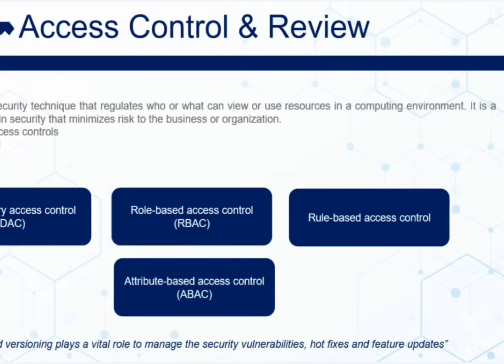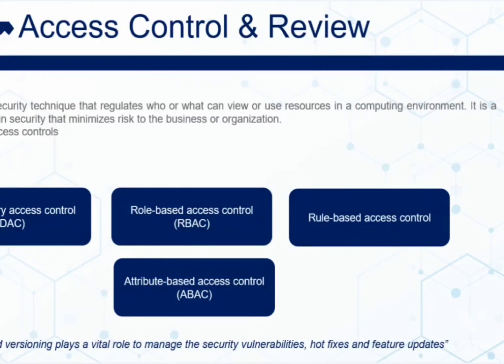I will focus more on the controls being used these days in the industry: role-based access control (RBAC), rule-based access control, and also attribute-based access control. Role-based access control is a widely used mechanism that restricts access to resources based on groups defined by business function. Maybe an engineer at level 1 requires specific role-based access. An engineer at level 2 should have more detailed and in-depth access to an application, and level 3 would have more privileged access to the system. These are the roles which can be defined within the control mechanism you apply for access control, right?